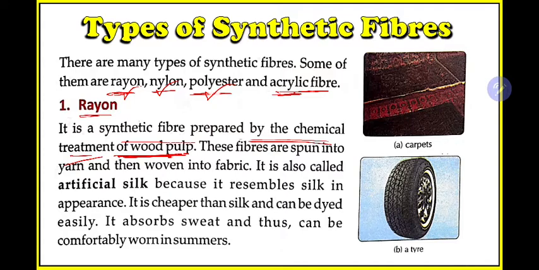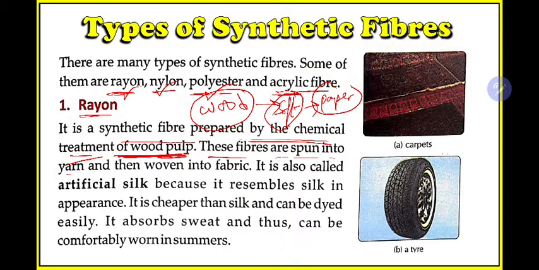What is wood pulp? You have probably seen the production of paper on YouTube or some other platform. First we have some wood, which is converted into soft form and then into paper. You can't directly convert a tree to paper. First they cut the tree into small pieces, grind them into powder-like soft things, and mix them with water, and this is converted to paper. So this soft in-between part is known as wood pulp. The soft form of wood is known as wood pulp.